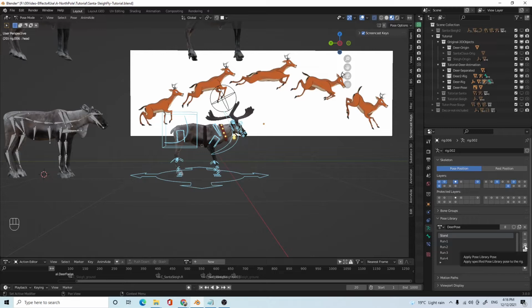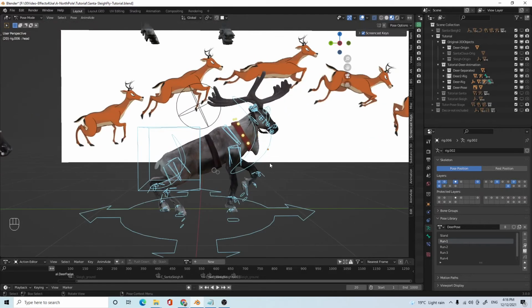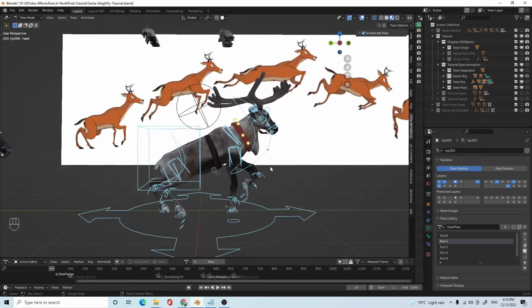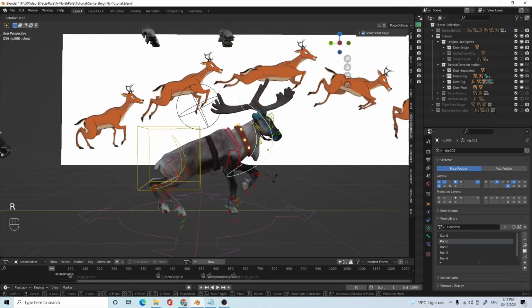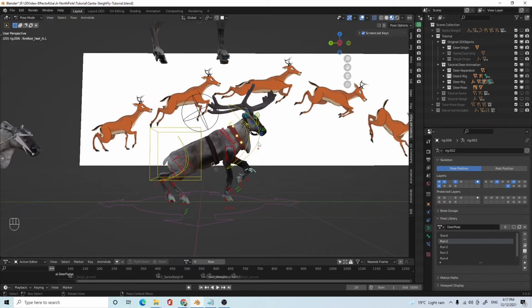If I apply the stand, this is where it is. If I apply the run one, I don't know whether you can see it clearly. This is based on my best adjustment. I mean, adjusting means you select a bone, you adjust it. So this was what I did, all right.